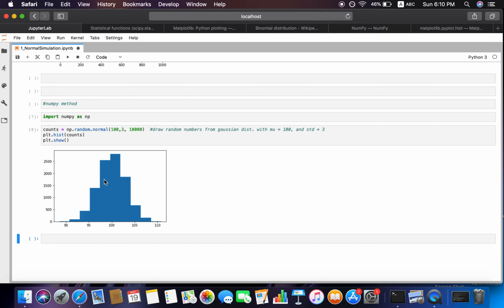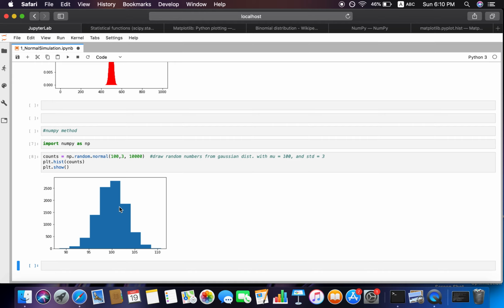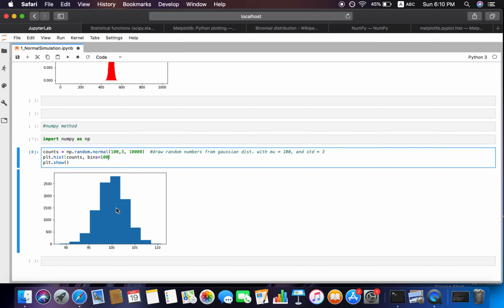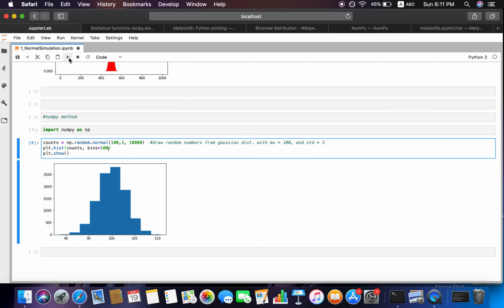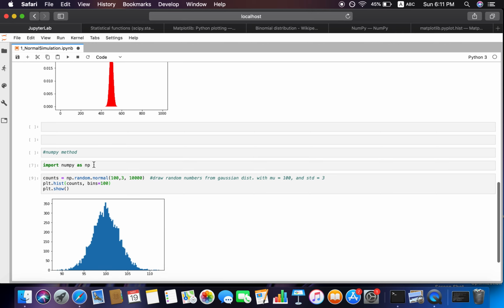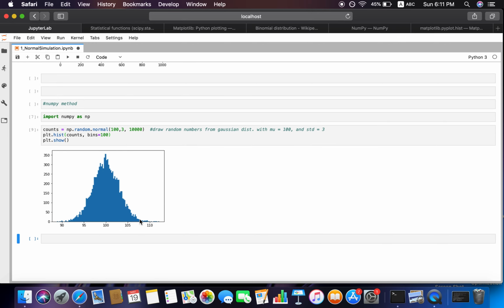If you want it to be a little bit smoother, you can see that the histograms usually have a default width. If you want to change that and make it look more like a normal distribution, you could just go into, say, bins equal 100 over here, for example. A bin is referring to one bar of this histogram, and you just run that and you set that to 100, and you're going to see that it starts looking smoother and more like a normal distribution.